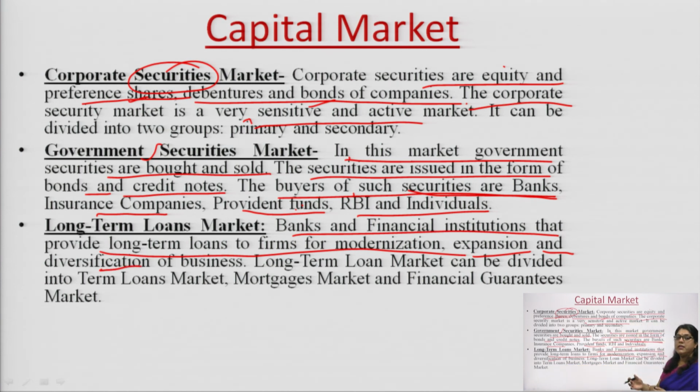See, there are three things in this definition. The first one is modernization. Modernization means when you are looking for your business to have some modernization, you want to update your technology and your business according to the current situation. In that situation you need finances, because updating technology needs money, and for this money we look for long term funds, because this technology will go on and on. So, at the time of modernization we look for the long term loan.